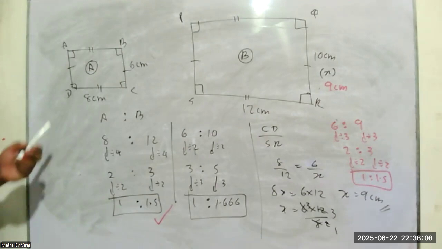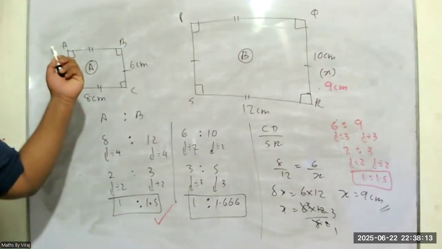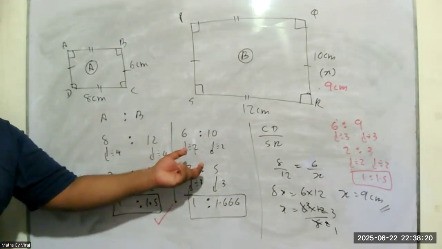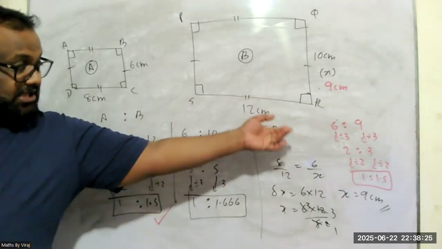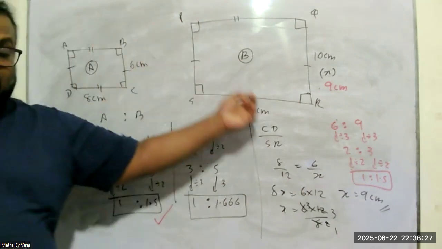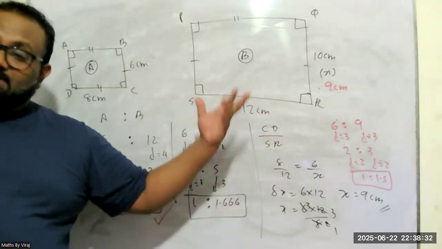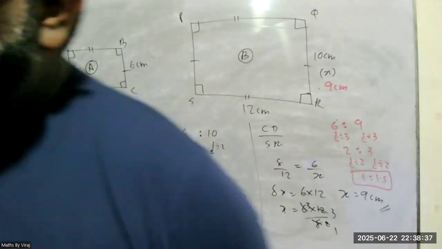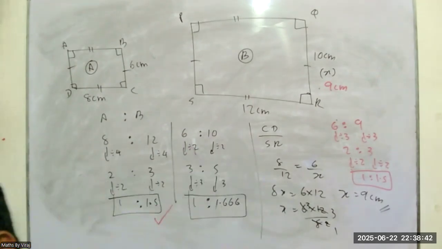So either way, if you take this as our ratio and the other way around, it will be the same. All in all, whether you take the ratio to get an idea, or check it using the similar figure method, if those two are not the same, then obviously these are not similar figures. Did I make myself clear? Fine. Take this down.